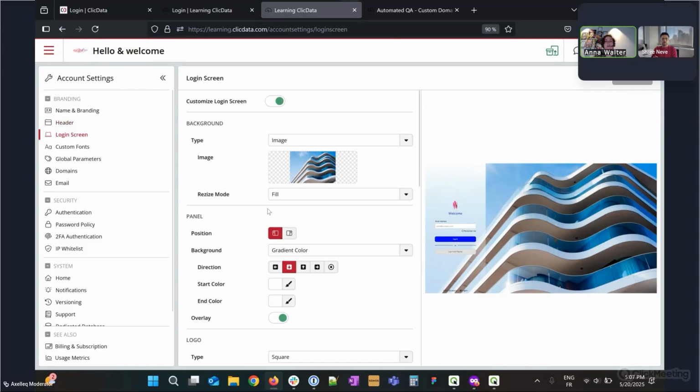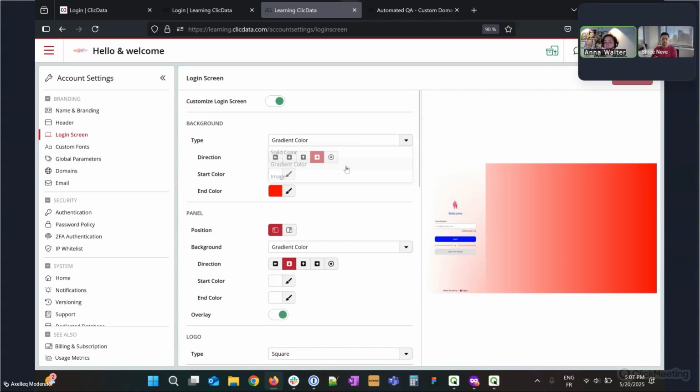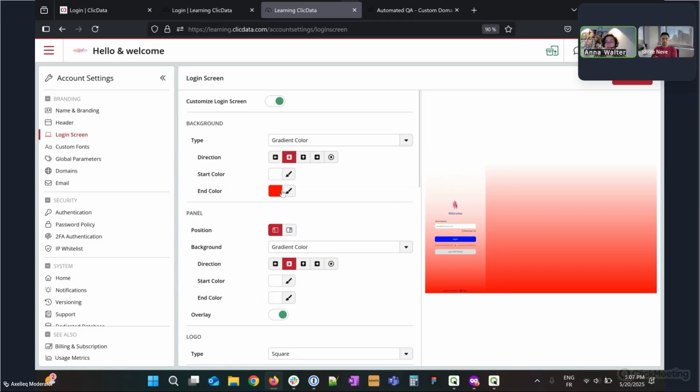More interesting, I think, is the login screen to customize. So you have access to all the different elements of that page. You can change the background of your login page with an image, or you can also have a color if you want. And you can see that immediately when you do changes here, it applies here. So you have that preview to make sure that you see what you're doing. And you can change different things, and just set it the way you want.